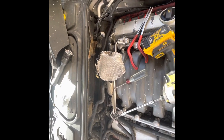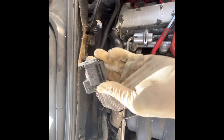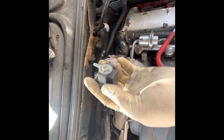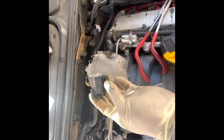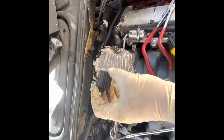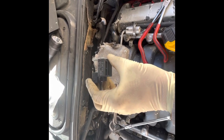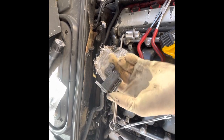I wanted to point out — when I was going back together with the air intake on the back of the motor, you'll see this vacuum line. There is a solenoid back here — I think it's a vacuum solenoid for the EVAP system or something. I didn't see it and broke that nipple off. Probably my biggest complaint about working on German cars is the plastic they use — it's horrible, you just breathe on it and it breaks. So be careful there — I snapped that off and now I'm buying a new solenoid.